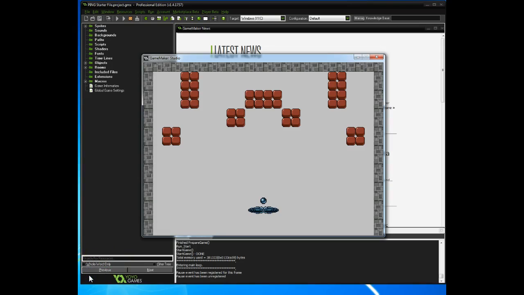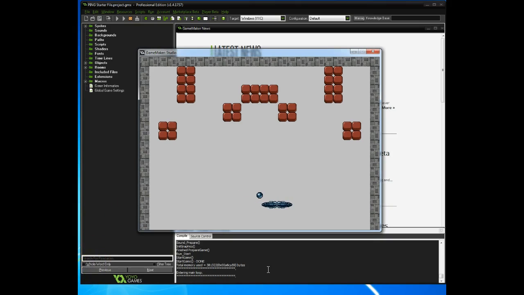Once the game is running, you'll notice a window like this. You can press the left and right keyboard keys to cause the paddle to move. Now you'll notice there are some problems here. One of those is when I press the left key and let it go, the paddle continues to move to the left. When I press right, it continues to move to the right. And you'll also notice that it will move off the screen, which isn't a good thing.